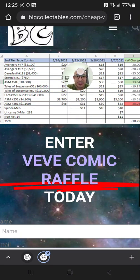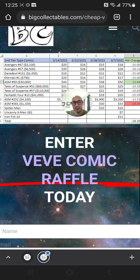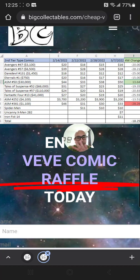You can see here, let's look at the last 2 weeks of data. No change, no change, no change, no change. An increase in ASM 50, as we mentioned, an increase. So you see the tier 2 commons have seen some love. A few of them have, I mean, it's like no change really. But I want to point that out. A lot of these comics, you can go back and look. Pause the video, go back and look. Yes, 4 weeks of data show that they've dipped. But the last 2 weeks of data show that they're either staying the same or increasing. Secret rares, yeah, they've gotten a hit in the last 2 weeks. But let's look at commons, rares, and the tier 2.